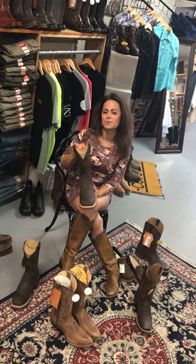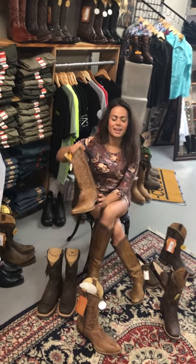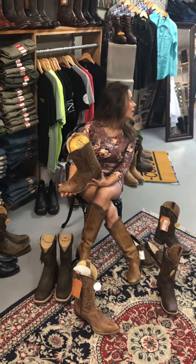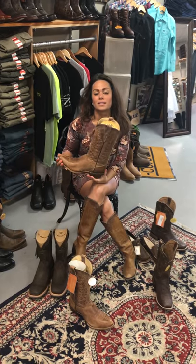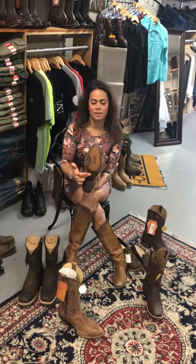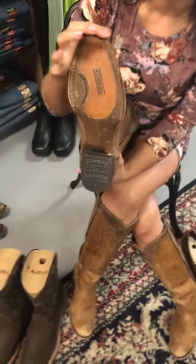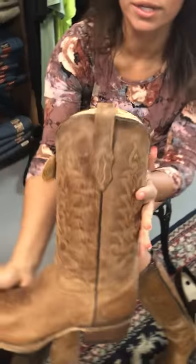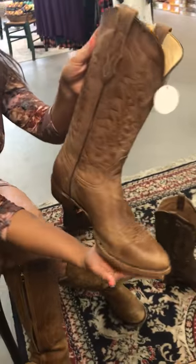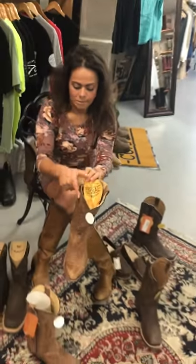This is one of the hottest selling boots right now at Boot and Shoot. Another one that is my favorite — and you'll hear me say it over and over again — this is my favorite boot at Boot and Shoot. This is a Corral handcrafted boot out of cowhide. It has the steel shank, the rubber grip, and an all-leather sole. It's just gorgeous. It looks like you've been wearing it all your life. It has a low heel — it's gorgeous.